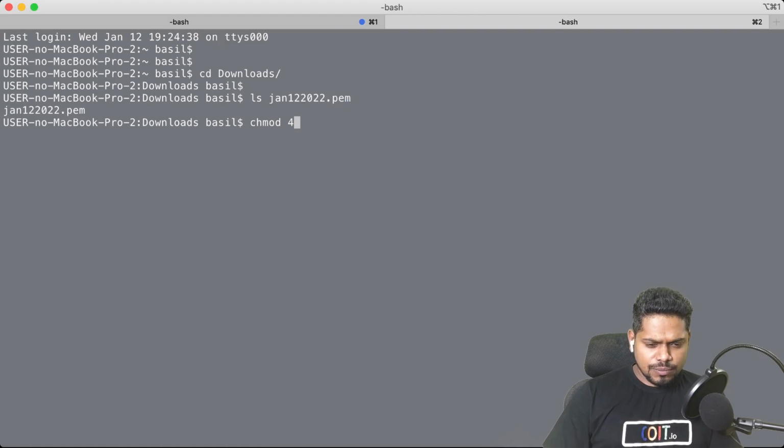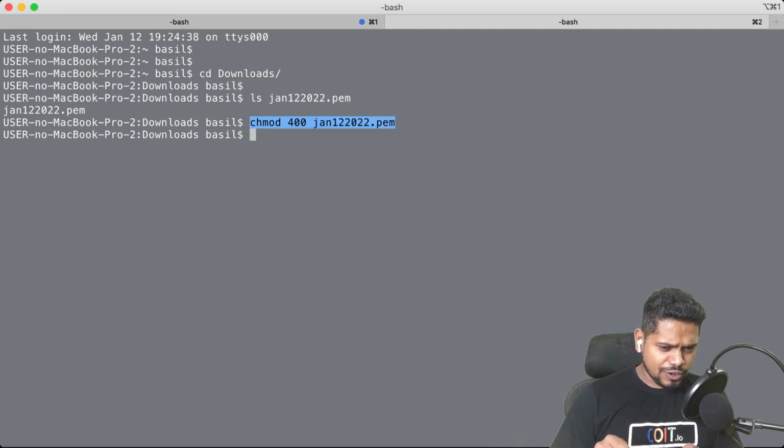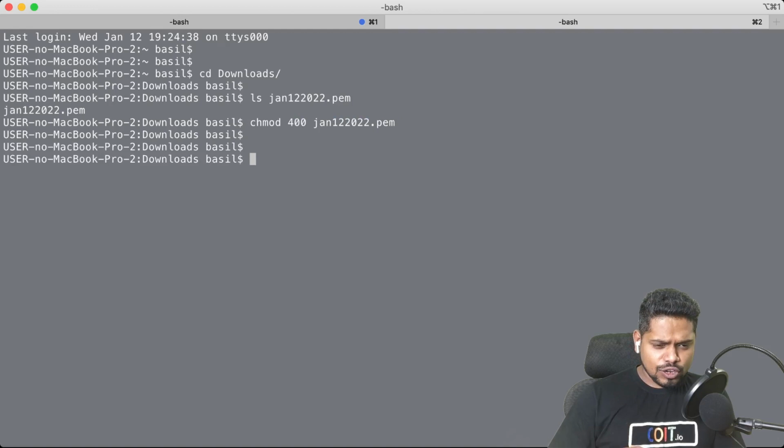And I am making sure that the file which I just downloaded has very minimal permissions on my laptop. This command is a one-time command that you must run to secure this file on your laptop. If you're using Windows, this command might fail, so in Windows you don't really have to run this command. But if you're using Mac or Linux desktops, this command is mandatory. And now I'm going to log into the remote machine.